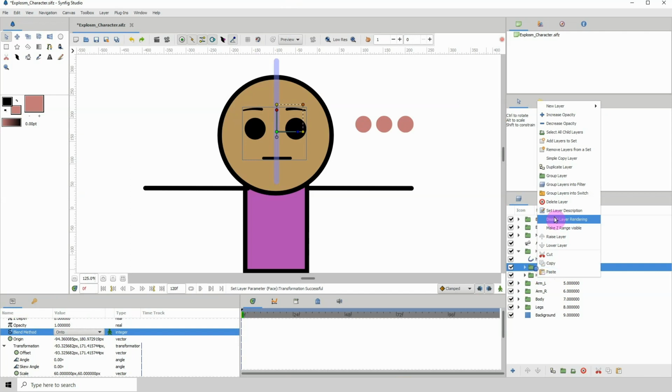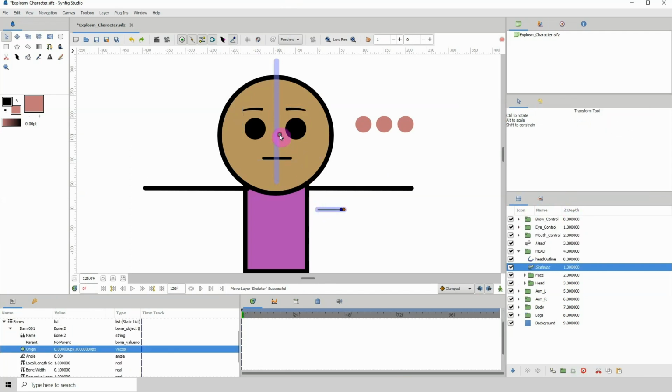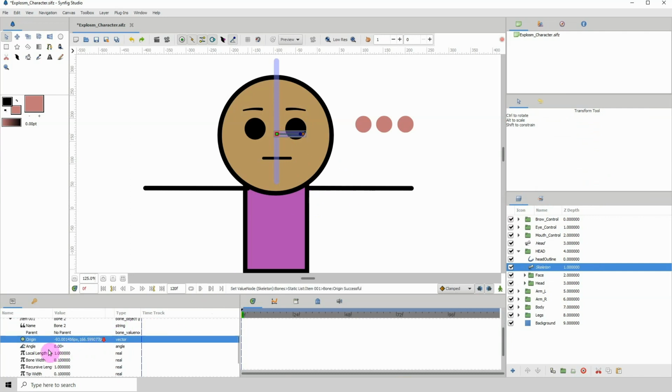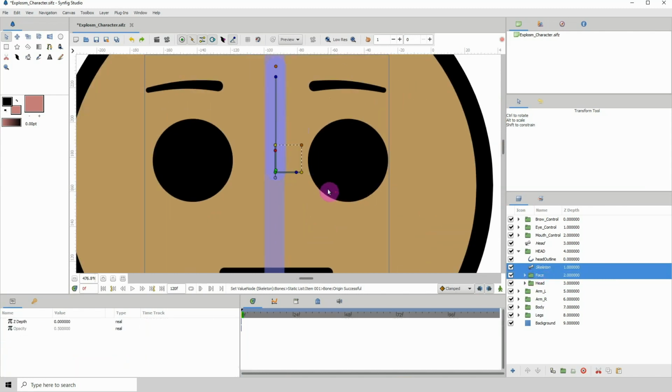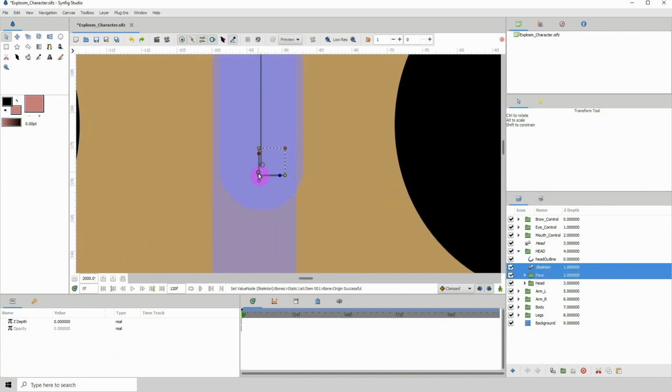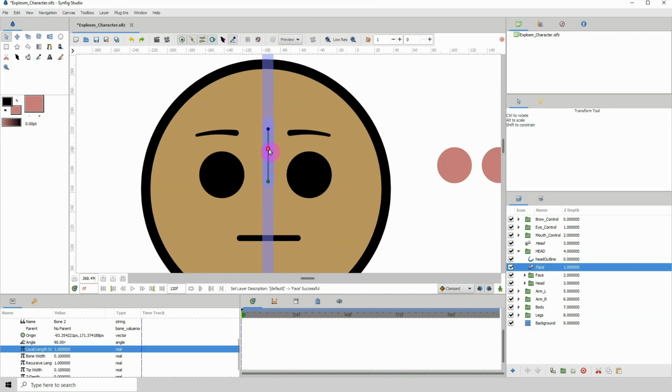So let me continue. I'm going to right click over the face, new layer, other skeleton. Let me move this up, and I'm going to change the angle to 90 just to rotate the bone. I'm going to put it pretty much in the same location as the folder, the region, the anchor point, in the same location. And I'm going to rename this to face. Really should be calling them face bone and head bone, but let's leave it at that.